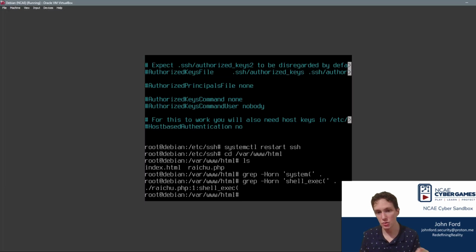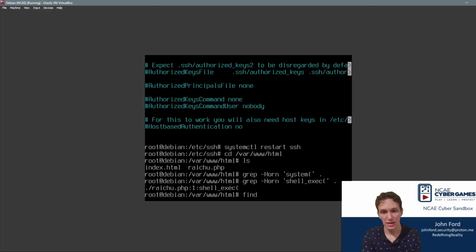Another way that I can search for things like backdoors that Red Team potentially added is by looking at when my files were modified. It's quite likely that first the website was developed and set up, and then Red Team had the chance to go in and edit the website and add their own backdoors. So any files that have been modified more recently are likely to have been modified by Red Team. So I can sort files by how recently they have been modified, and I can do that with find.